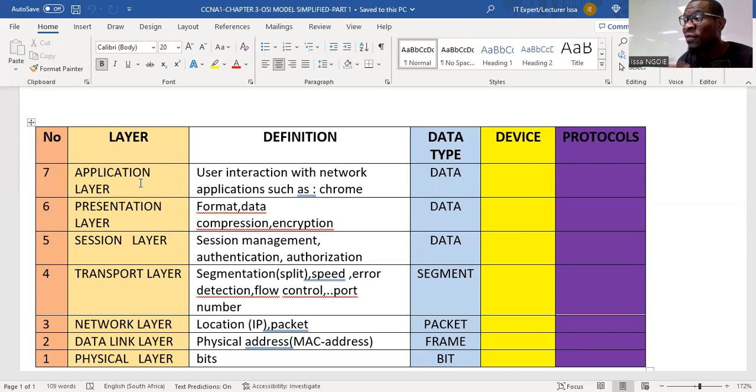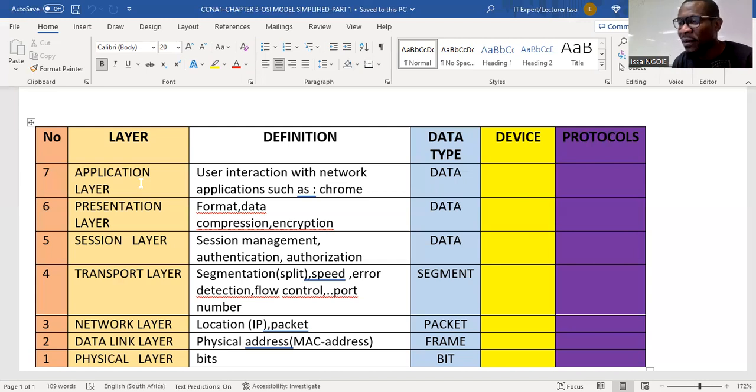So this is the job of the application layer, to make sure that the network application can talk properly with you, right? So when you have a problem, like browser problems, network application problems, you will know that I'm in the application layer, layer 7, right?